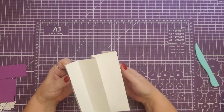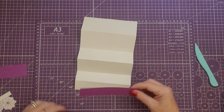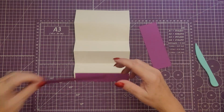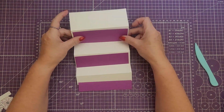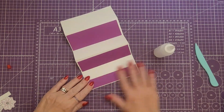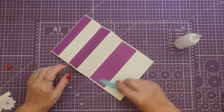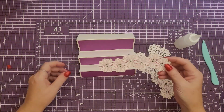Then we are going to put on our pieces on the inside. So I'm just going to stretch this back out, lay it flat. So we're going to start with our smallest piece at the bottom. It'll just sit in the center there. It's got that little bit of border around it. And then we'll do the second piece and the third piece like that, just so it looks almost like steps. So I grab my glue and I'm going to secure all of these down. And then once I have them all down, I'll go ahead and use my bone folder just to push up that glue. All right, so that is the basic piece of the card.